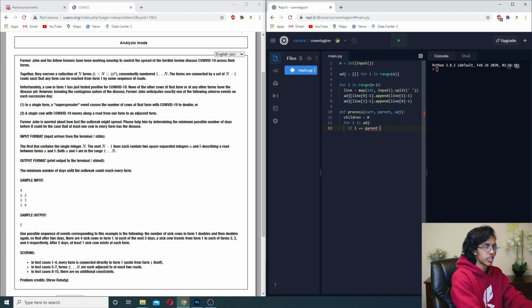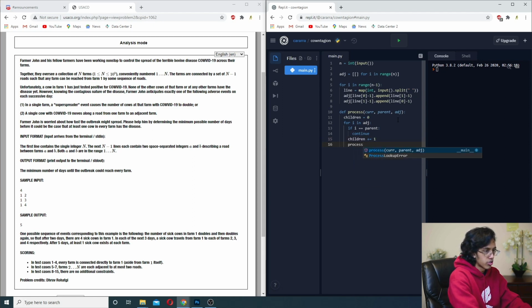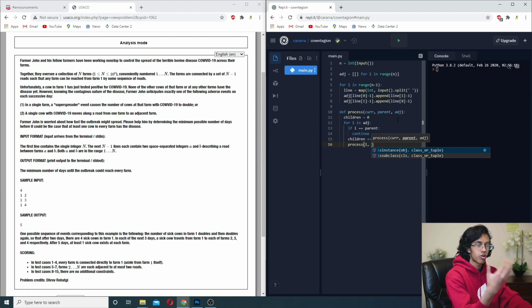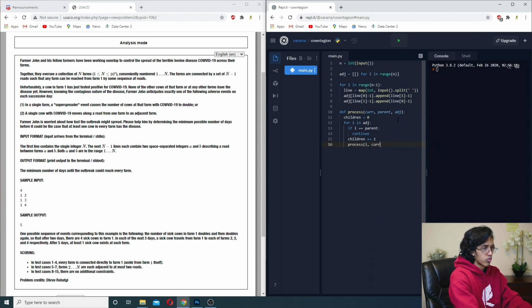Or no, we want to continue because we don't want to go backwards, right? We want to keep going down to the children, so continue. Otherwise, we add to our children, so children plus equals 1. And we want to also process the kid. So process i, and the parent is the current node, and we want to pass in adj again.